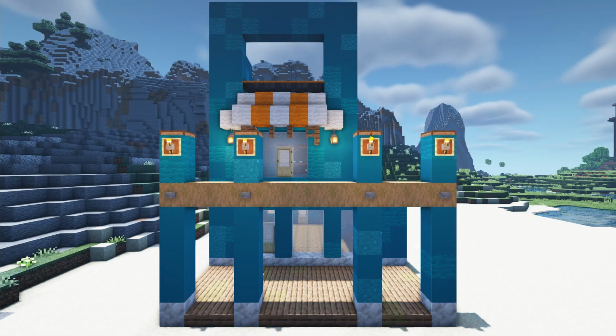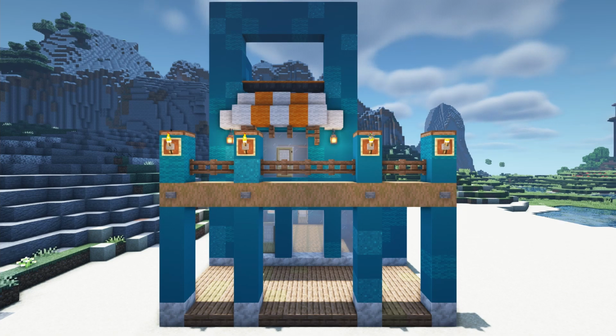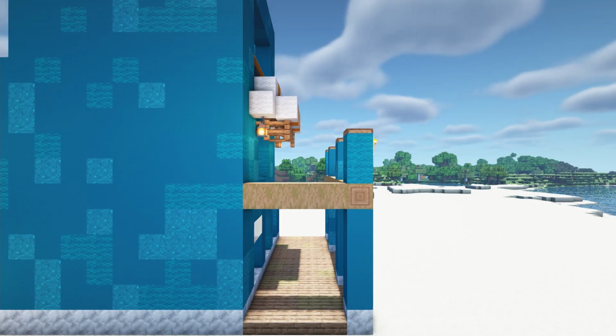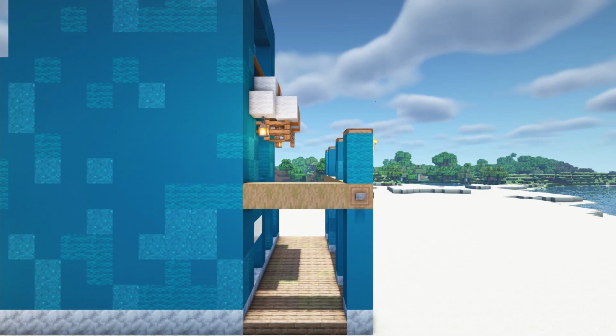On top of the stripped jungle logs between the pillars, place a row of jungle fence gates. Then coming around to the left of the decking, place a 4 long layer of stripped jungle logs to connect the corner pillar with the back wall. Then add another button to the stripped jungle log at the right hand corner. On top of the logs, add another layer of jungle fence gates.